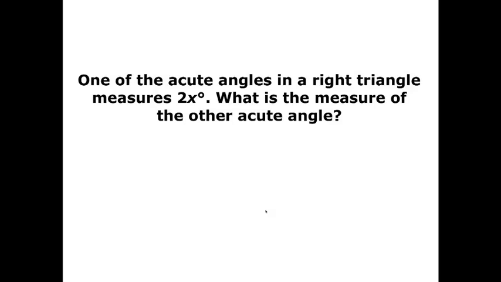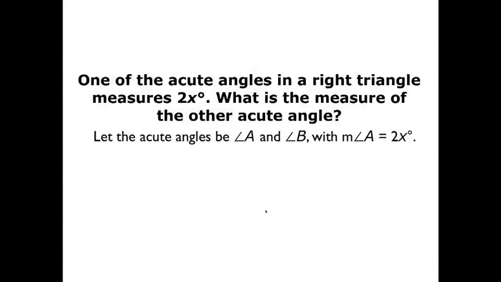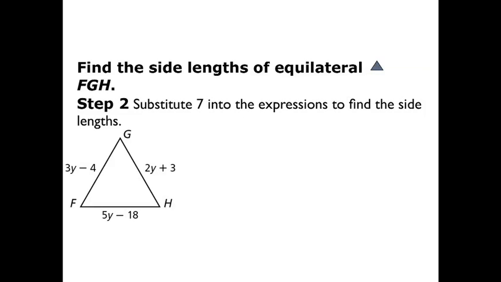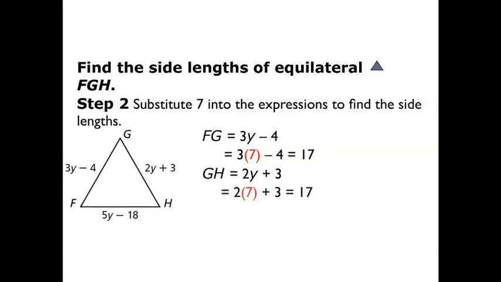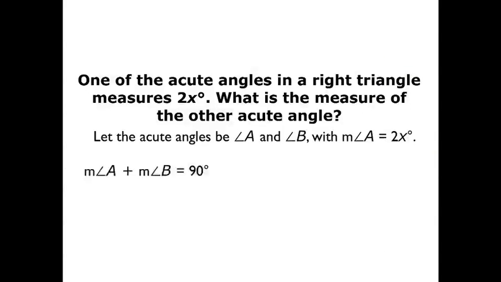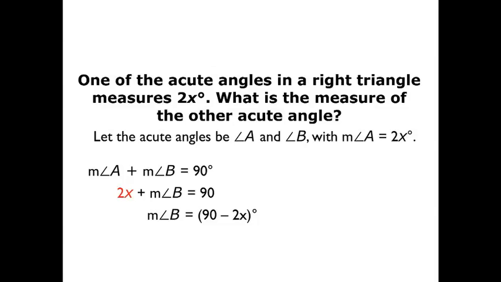So if I tell you that one of the angles in a right triangle, one of the acute angles, is, say, 20 degrees, then the other angle has to be 70 degrees, because I would take 90 minus 20. But what I'm telling you here is that one of the angles is 2x. So the other angle has to be, excuse me, having a little bit of keyboard issues tonight. Sorry about that. The other angle has to be 90 minus 2x.